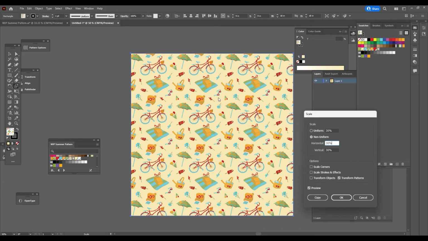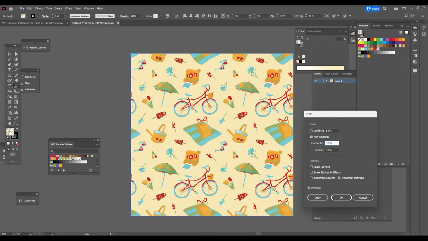And so I think that looks pretty nice. We have pretty even spacing all around. The yellow is separated enough. The red kind of leads your eye through the different areas, and the elements are pointing in directions so that your eye can move throughout the whole thing. So I think that turned out pretty well. I'm going to go ahead and change it down to 50% because I think that's a good scale to kind of show it off.